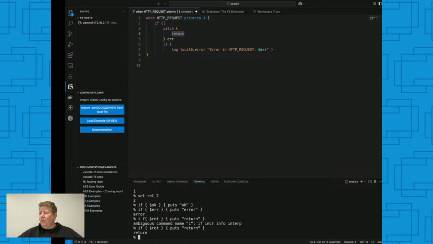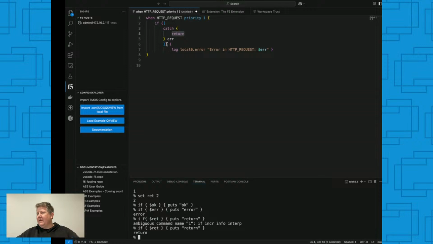So what do we need to do to make this work as we expected? When I was doing a little bit of research on some of the other TIL pages, it said that it's not really a normal thing to run a return within a catch because of this scenario here, that a return is going to return a TIL error or a code that will evaluate the catch as a true condition. And so how do we fix that?